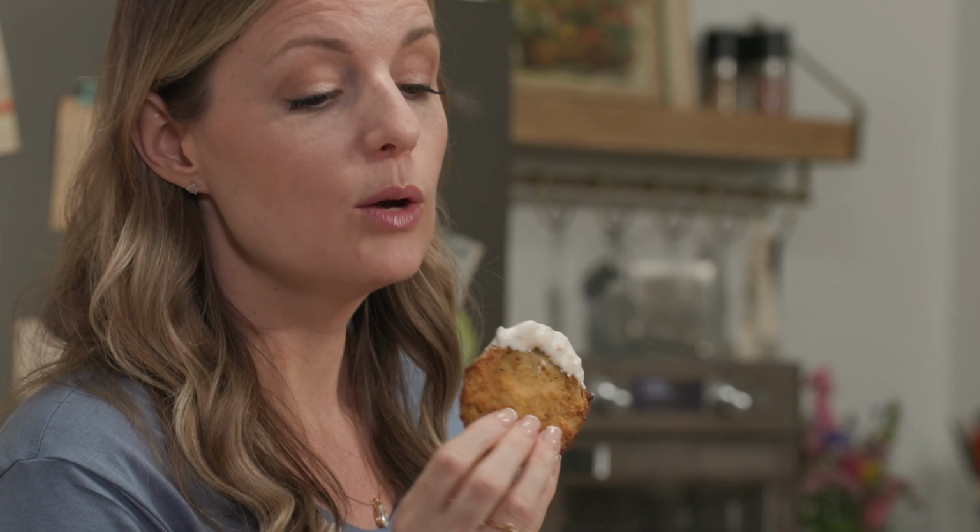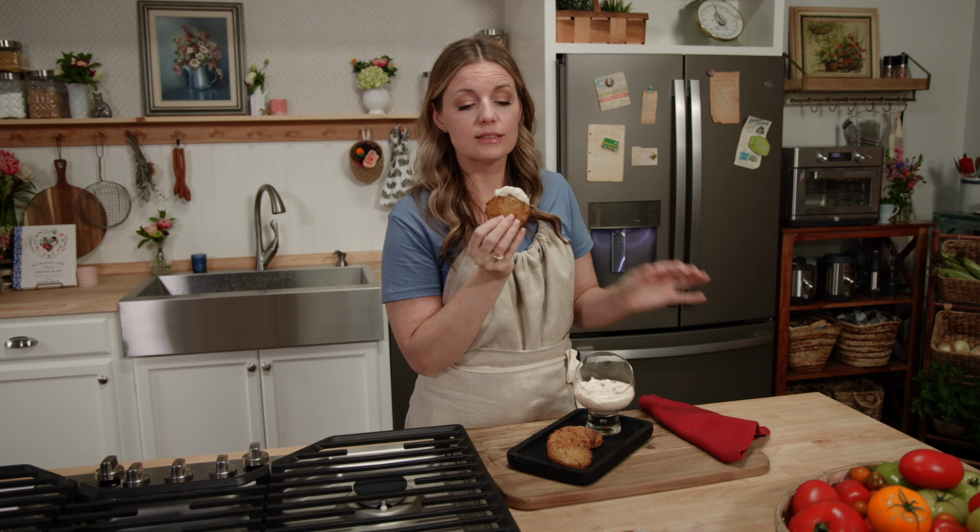Blow on it because it will burn your mouth off. And then let's taste.